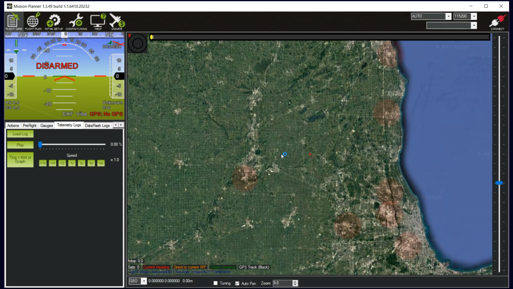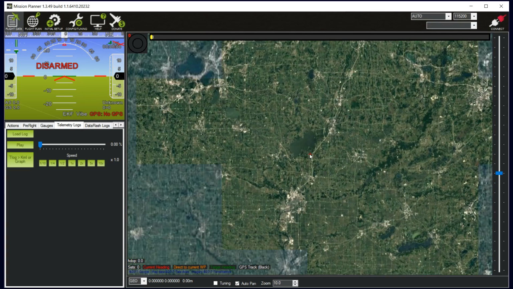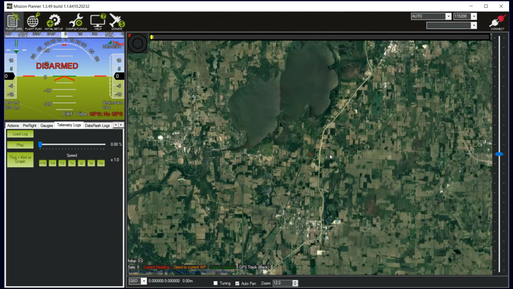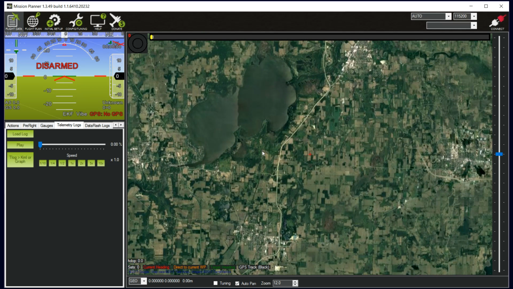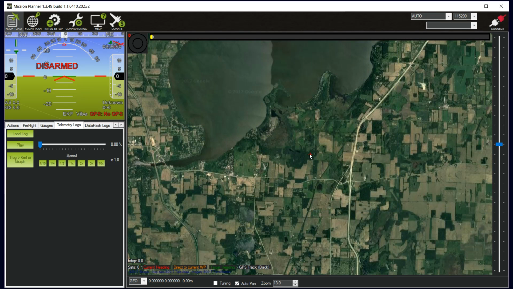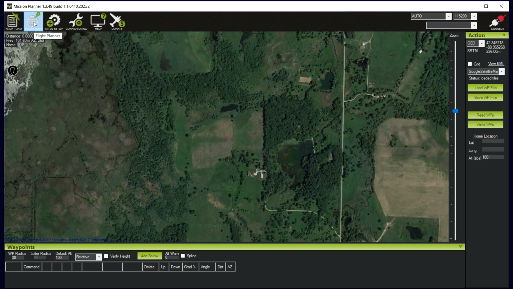We'll get a map here that will show us where the drone is at any given point in time, and make sure that it's in the right place, and so forth. We will also use this tool to figure out how to fly, where to fly. We'll do most of that in our flight planning. And it grabs maps from Google satellite imagery.